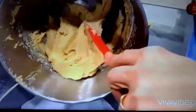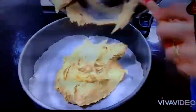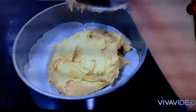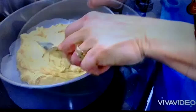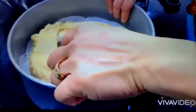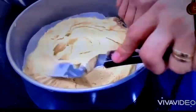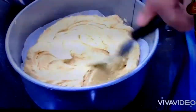So I put it in my round cake pan. Oh, I forgot to grease some oil. Anyway, it's fine. I'm also going to remove my wax paper, but it's okay. It's already there. Then add that. Spread it. So don't forget to grease some oil on the base of your cake pan.